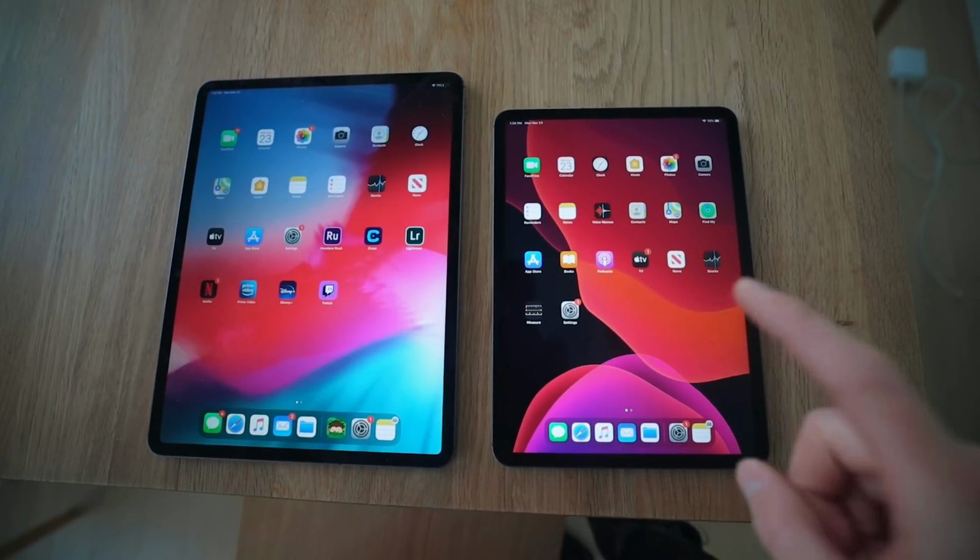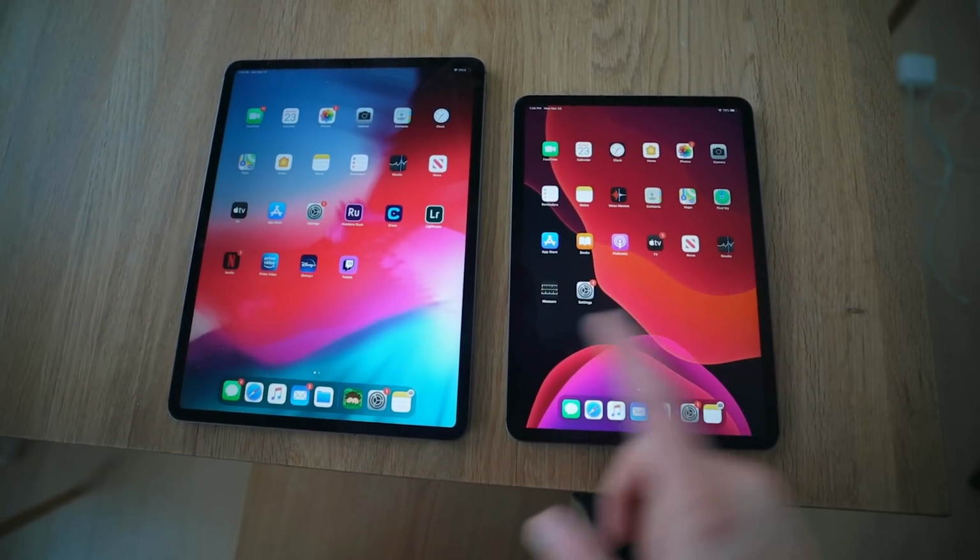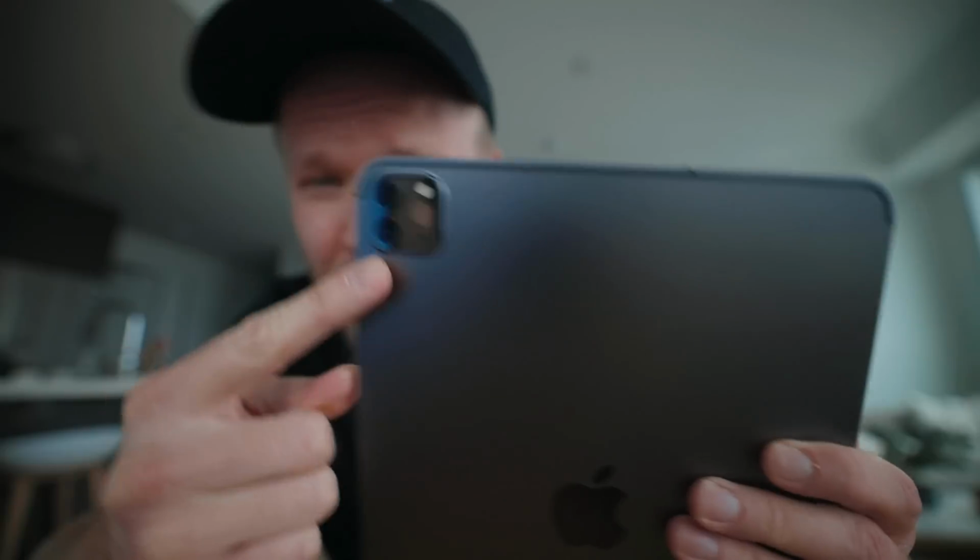Okay, so this is the new iPad Pro. This is the 11-inch version, and at first glance, they look pretty similar. But when you look again, there's quite a few little updates, and it starts right here. We now have, on top of the 12 megapixel wide camera, the 10 megapixel ultra wide, which on the iPhone I am a really, really big fan of. Now, I'm probably not gonna be filmmaking with an iPad. That's not really my style, but I could see this being really handy for the people that use their iPad as kind of like their Swiss Army tech knife tool, and they use it for everything.